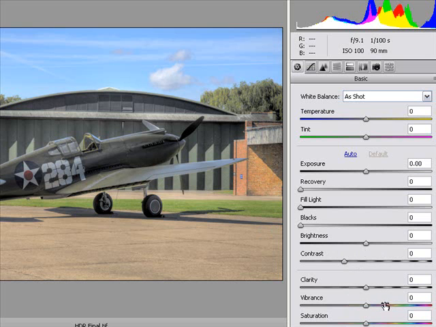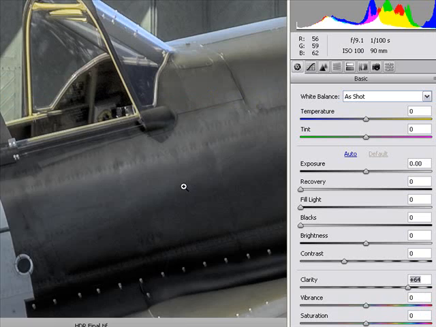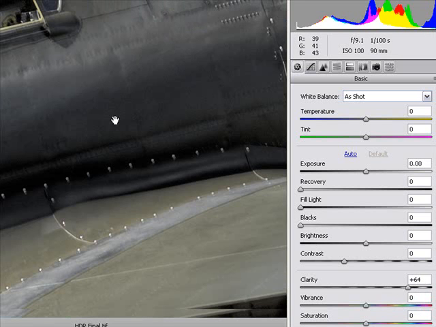The slider that I'm quite taken with is the clarity slider. If you look at the aircraft, and I can push this up to the 3/4 position, we're not seeing a great deal of difference. Let me try going up to its maximum, and now we can. So we need to be a bit careful here, so I'm going to go about 2/3 up from where we are, but you can see how we get a great clarity come forth in the image. And if I double click that zoom tool again, we're not losing any detail or gaining any ugly pixel effects in doing that.